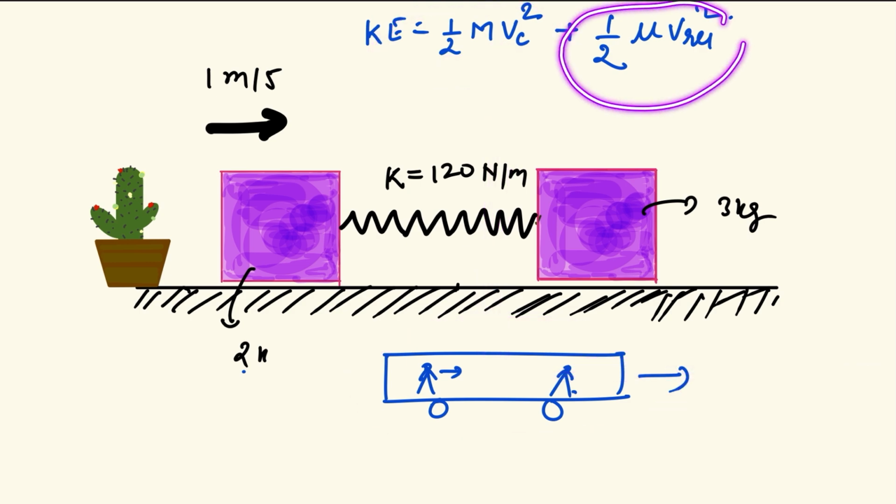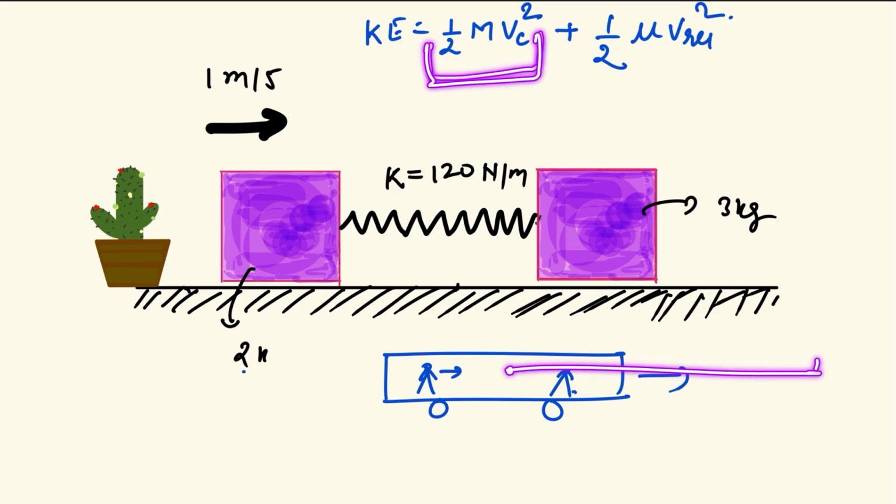And the kinetic energy associated with the components, that is the kinetic energy of this person with respect to this person, is basically the internal energy. So here I am using the law of conservation of energy. Here you saw that this person is moving with respect to this person. So I can say that this part is the internal energy of the system and this part is the energy related to the center of mass, because the center of mass is moving in this direction.